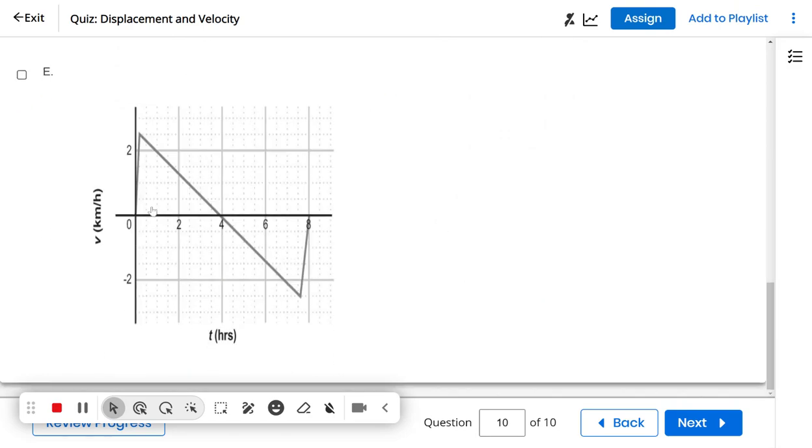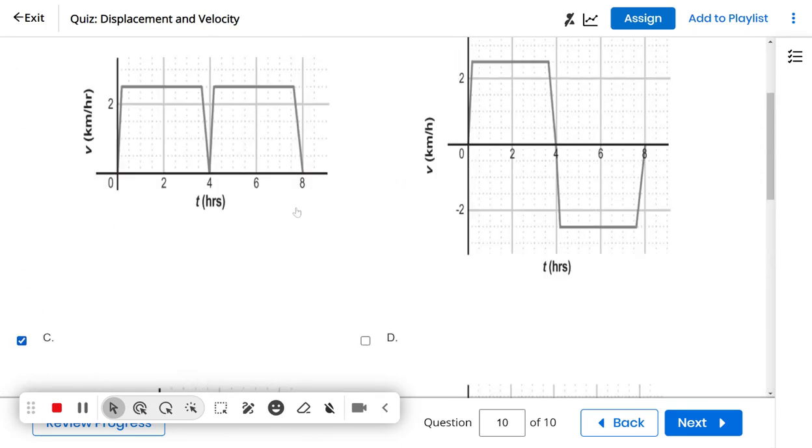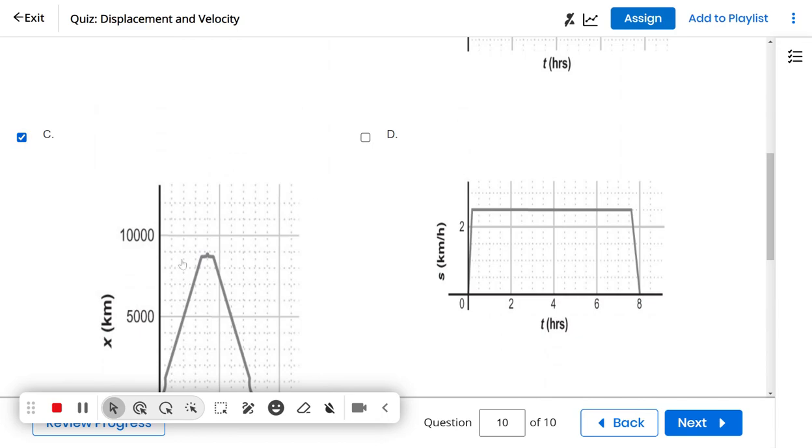And let's look at E. Velocity versus time. I'm thinking E could also be an answer. But that slope. E also could be an answer, but when I look at this little distance right here, and I look at this little distance right here, I'm going to say no. Their slopes aren't the same. It kind of got me for a little bit, but their slopes aren't the same. So there you go. And there's no symmetry right here. That's it.